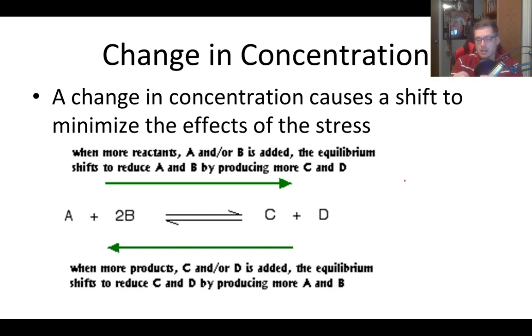So imagine that as we're forming C and D, we let D escape. As D goes away, the C and D never reach equilibrium, so we're just going to keep going to the right. What if we've got a system at equilibrium, and then we take away some D? If D leaves, then the reaction pushing towards the reverse reaction, going back towards the reactants, will slow down. That means it'll get less strong, and so your whole reaction will shift to the right.